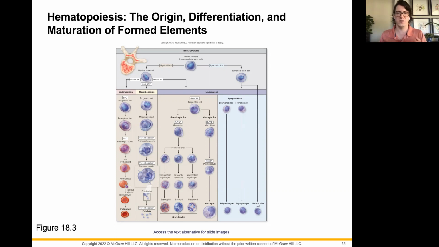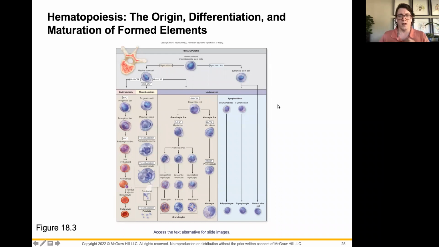Okay. Now we're going to split hematopoiesis really into three major types. We're going to have erythropoiesis, thrombopoiesis, and leukopoiesis. Each of these is already kind of telling you what they're doing, if we can remember what the different cell types were called. So leukopoiesis, so leukocytes. This is how we're going to make leukocytes. Thrombopoiesis is how we're going to make thrombocytes. And then erythropoiesis is how we are going to make our erythrocytes, or our red blood cells.